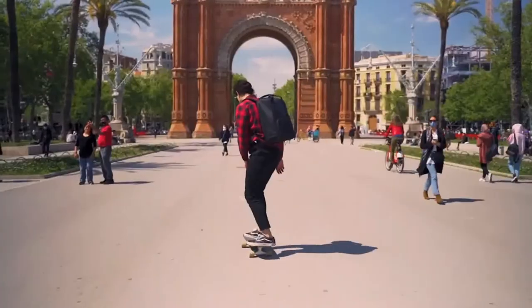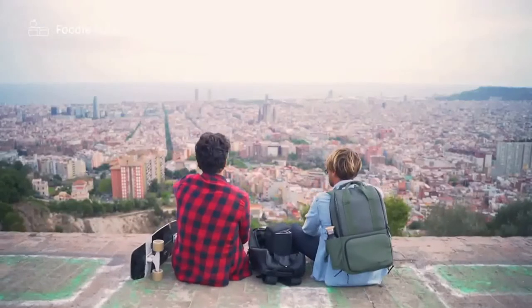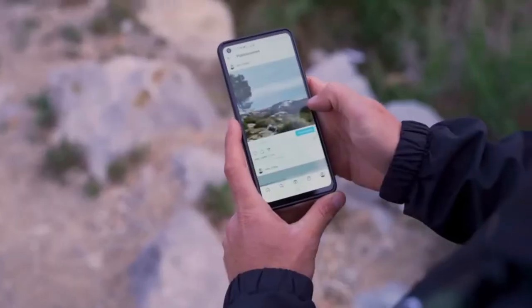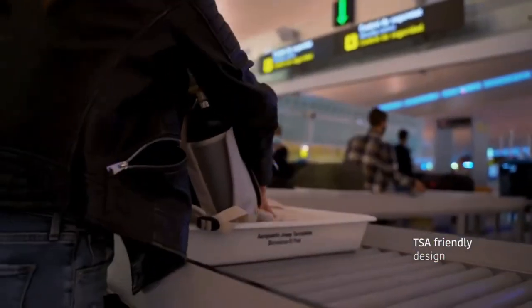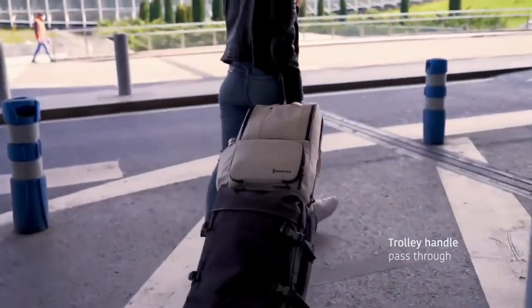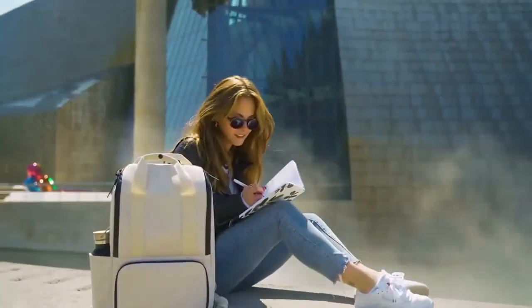The insulated foodie cube can also keep your beverages nice and cold so you can chill and have a good time wherever you go. For adventurers, Valley's handy camera cube keeps your photography gear safe and organized so you're always ready to capture the moment. For frequent travelers — whether for work or pleasure — Valley's TSA-friendly design takes the hassle out of airport security, and the adaptable trolley sleeve lets you slide the bag over your carry-on handle. Once you arrive, you're ready to go with Valley's 2-day packing capacity. Take the next step in improving your daily digital lifestyle with Valley and keep on living the good life with Barner.